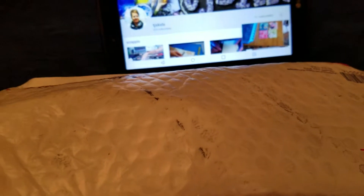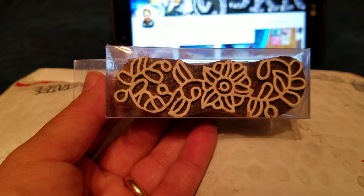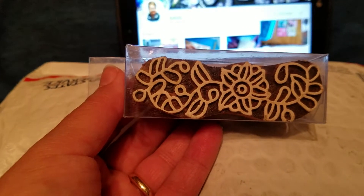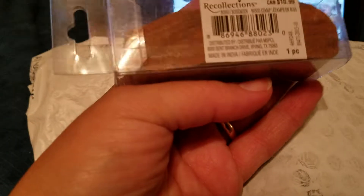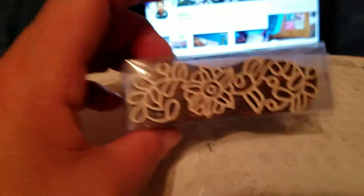There's a bunch of stuff in here, so I'm taking them out one at a time. And then I got this pretty little stamp — look at the design of that stamp. Isn't that gorgeous? It's a little flower with some leaves and a little design going out. It's going to be so sweet to put on cards. I love the block that it's put on — it's on a wooden block. And it's actually called a Recollections stamp. Isn't that pretty? I can't wait to try it out.